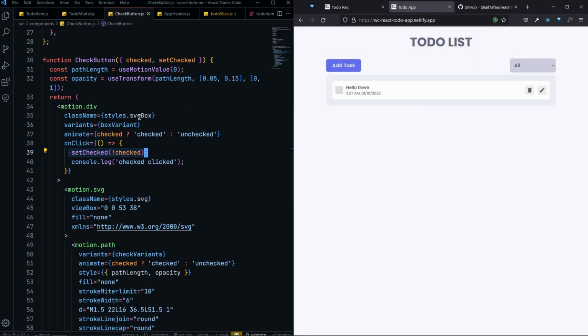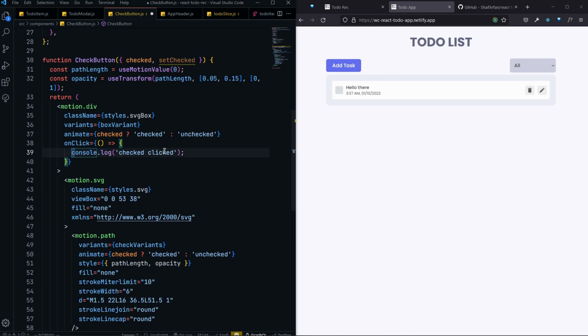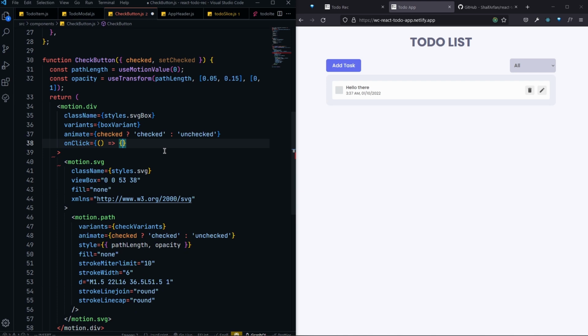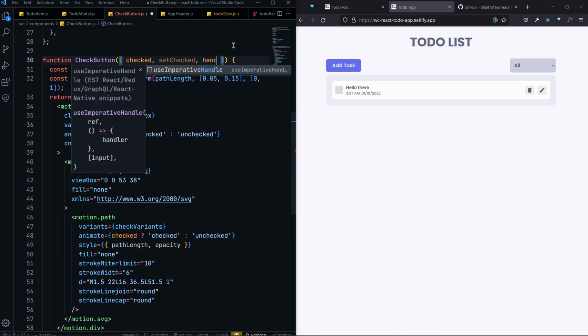So we should not check it like that. What we will do is update the whole to do. For that, we will do it in our to do item. So let's go to our to do item, and from there we will pass a method. Let's call the method handleClick or handleCheck. I think that will be a good name.